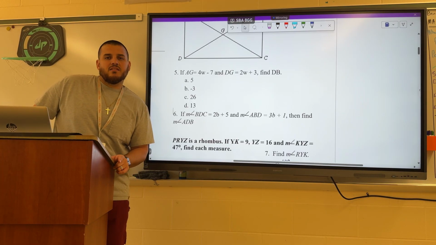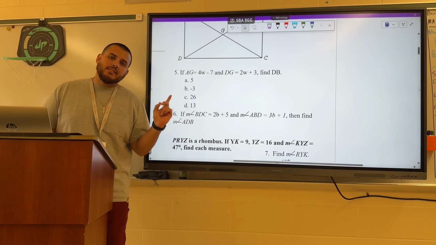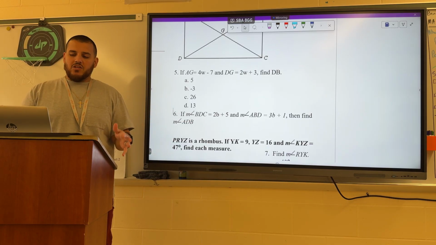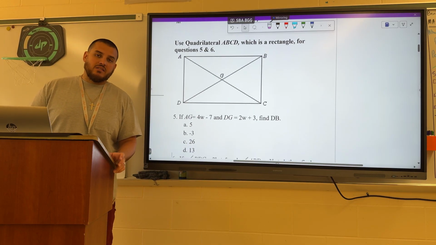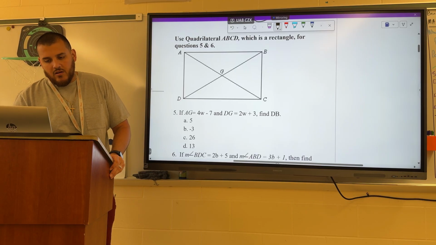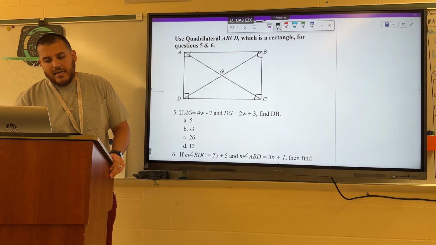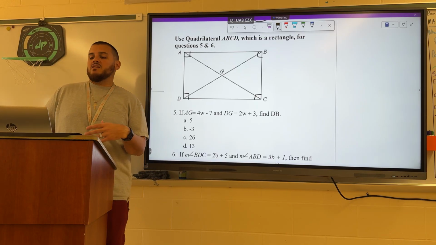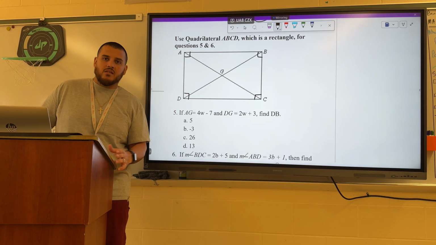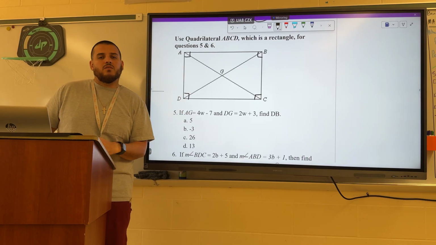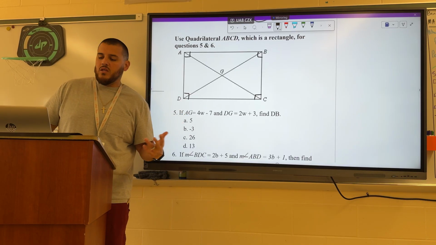Example 6 is asking us to find an angle measure in the same rectangle. Now, the big picture key in this is knowing that rectangles have 4 right angles. So I know that in all 4 corners there needs to be a total of 90 degrees. The diagonals are going to split that 90, and it can split it in numerous ways. It doesn't have to be like cut in half, 45 and 45. It could be 60-30, 70-20, and so on.